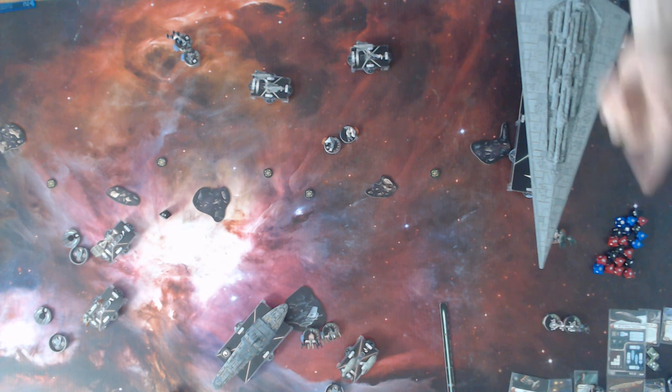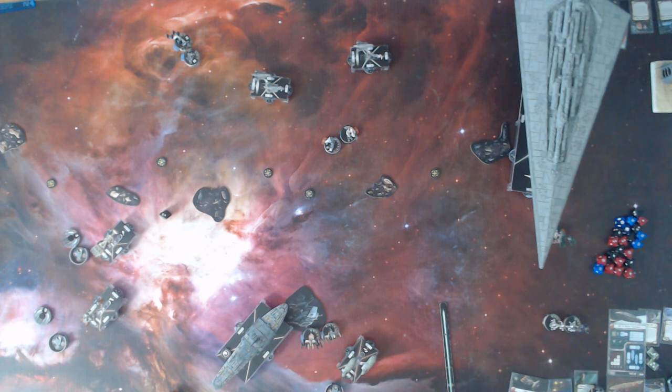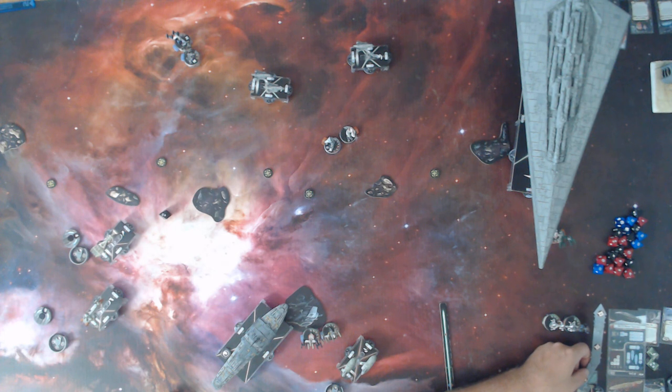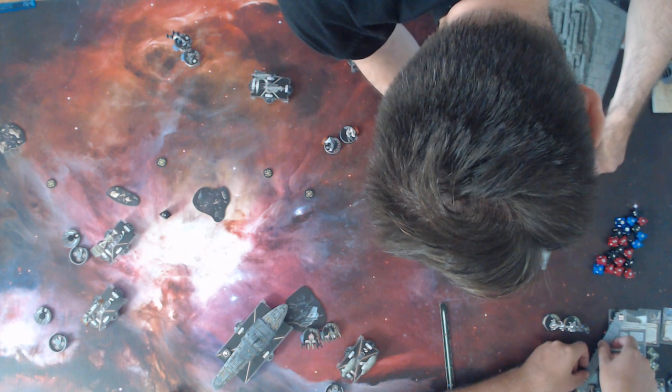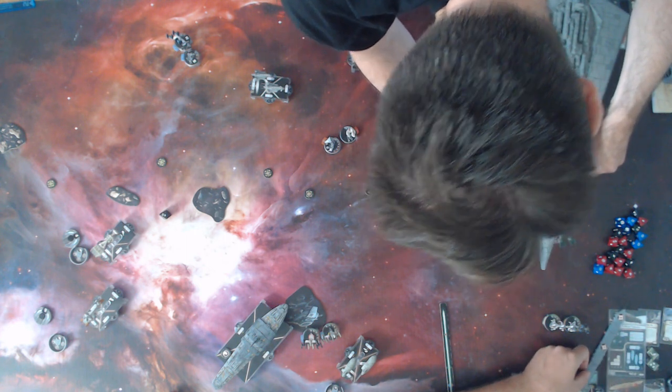What's his squadron command total? Is it a 1 or a 2? Oh, it's just 1, so he has the token. Oh, it's just the Hondo token. Right. Okay, what's his command? Oh, navigate? Okay. Navigate, so I'll brace it to 1, and I'll take it on the nose. Okay.